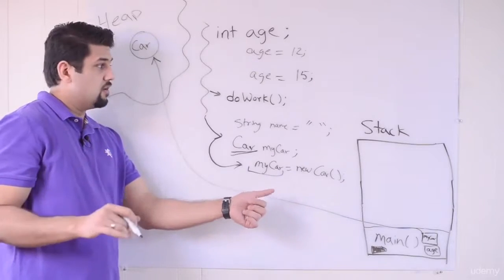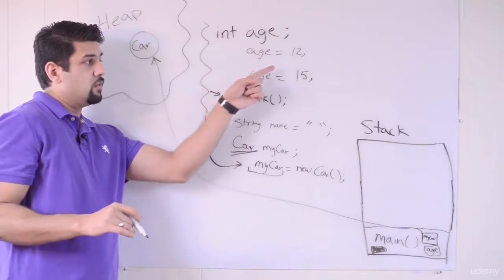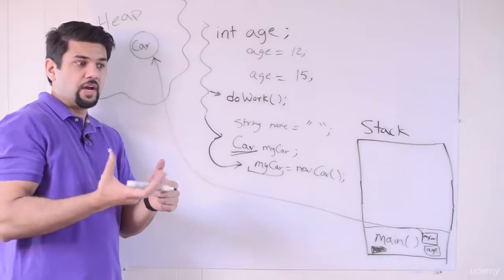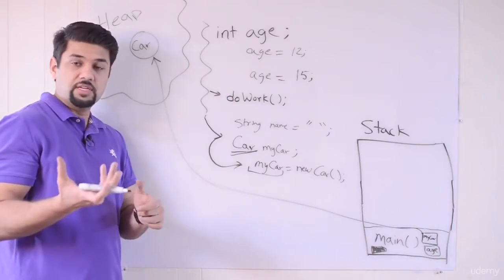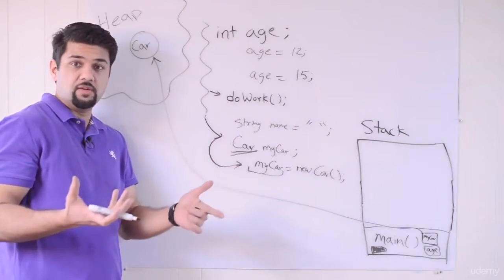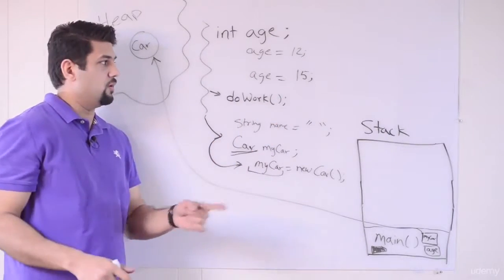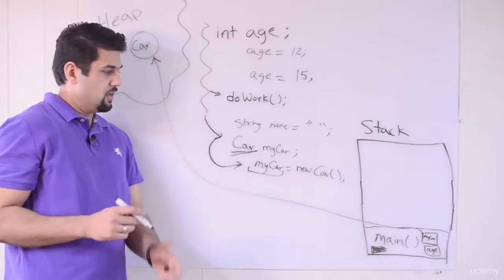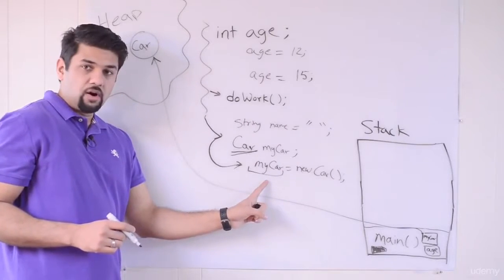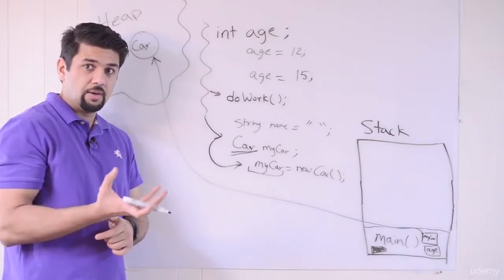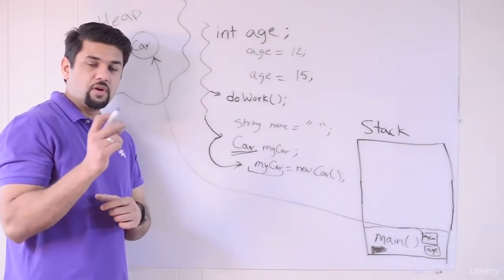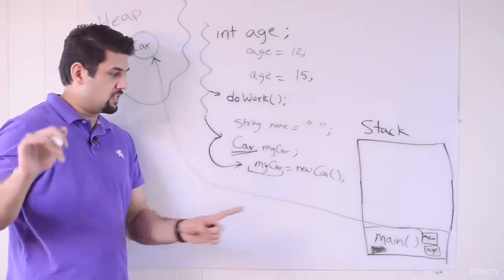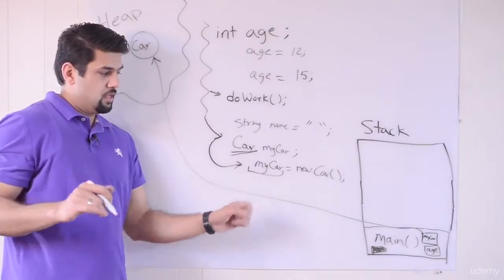It's different for primitive data types. Age, when we assign it a 12, the variable actually equals the 12. When we give it age, the variable actually contains the number 15, right, in binary form, but that's not important. It actually contains the data. In this case, myCar does not contain the actual object. It contains a reference, all right, the address for in memory where that object is located. That's what this guy contains, all right?